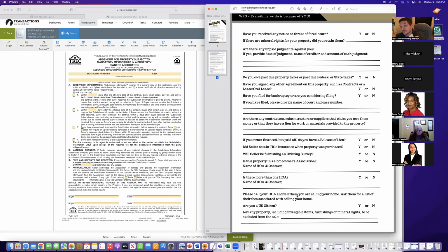Well, that's an exclusion. And if you don't put it on the contract, make sure you counter that back with the buyer's agent, or put it on HAR. I always put an exclusions list on my HAR under attachments, and that still doesn't mean it's contractual. It just means I want the buyer's agent to make sure they put that in the contract. And if they miss it, it's your job to make sure it's on there. It could be anything. It could be a barbecue pit that's attached to the ground.